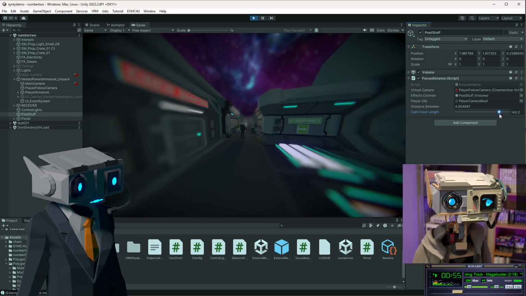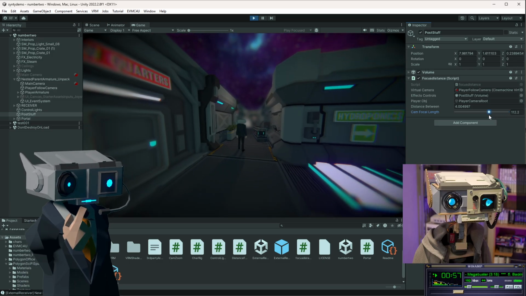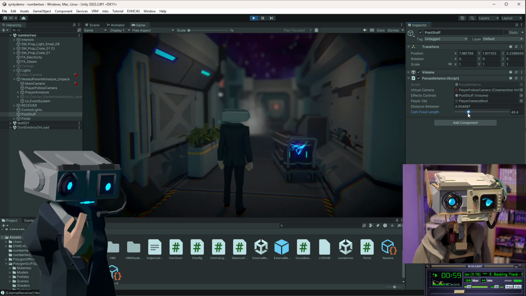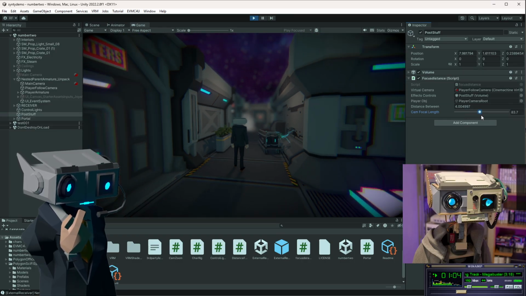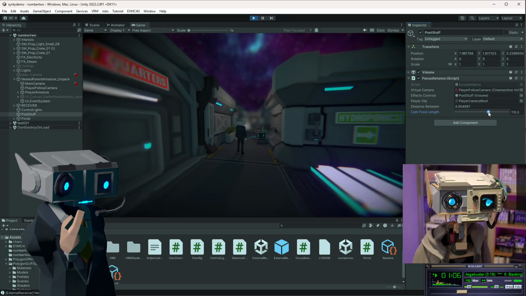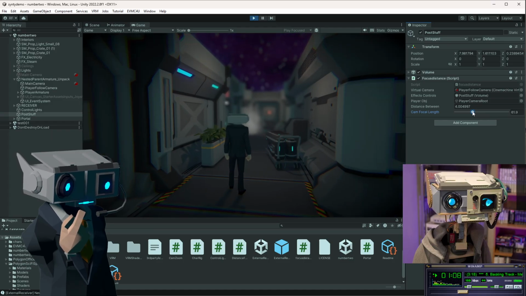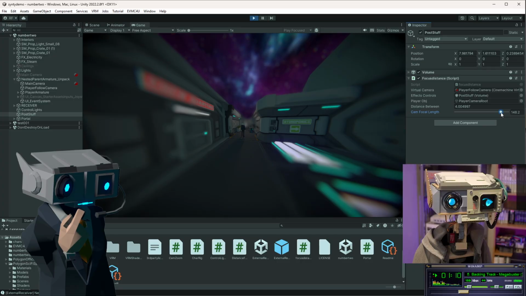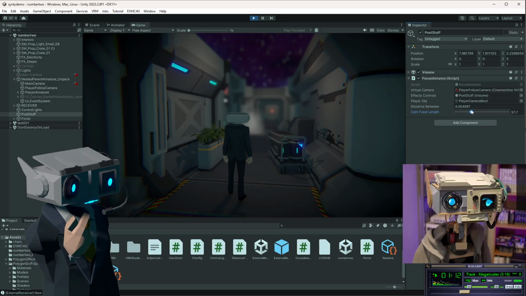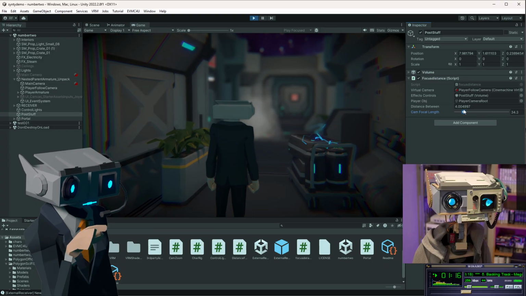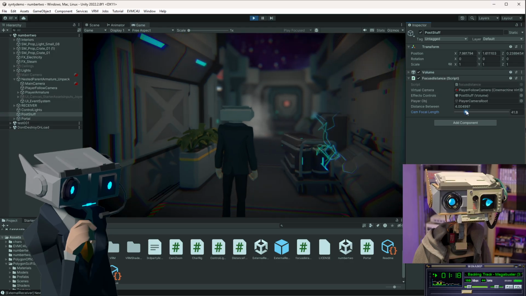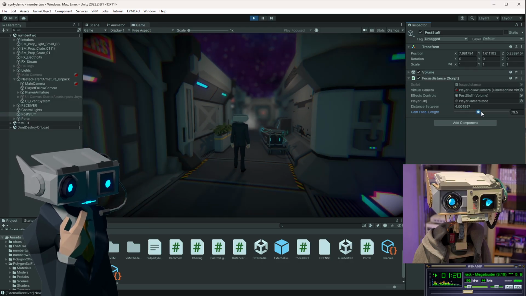So interesting, it's not actually the focal length. It's the field of view, which in here I believe affects the focal length.